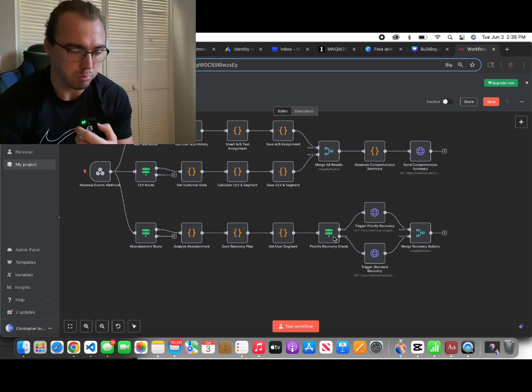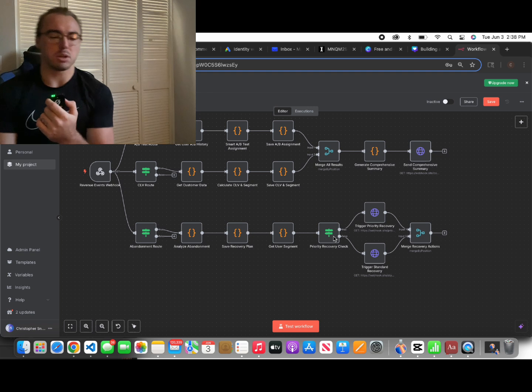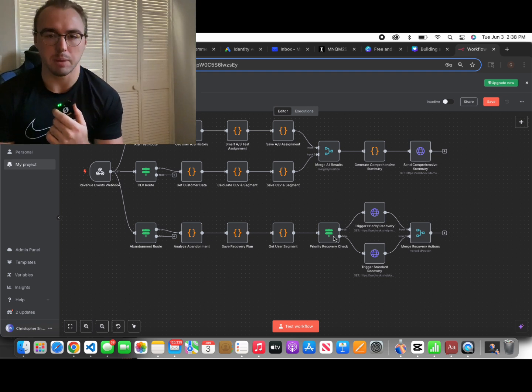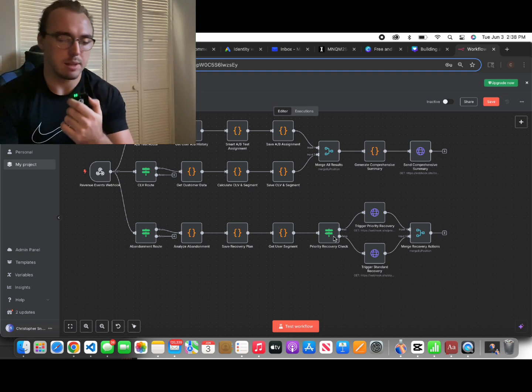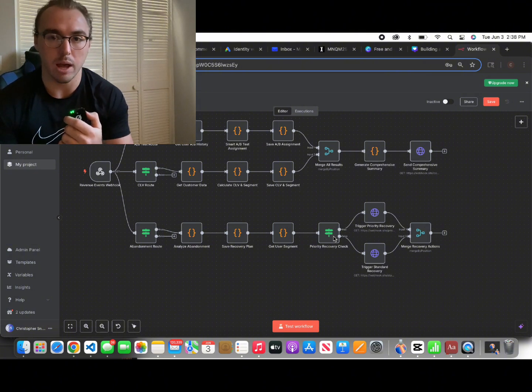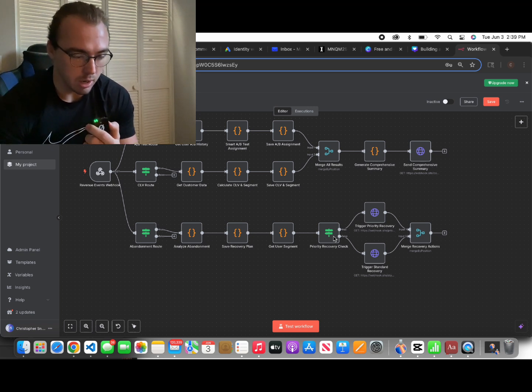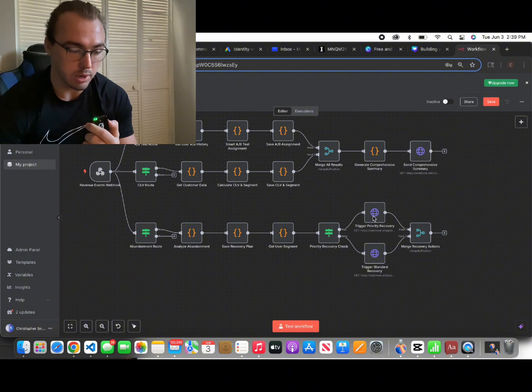It's going to be our priority recovery check if function. And what it's going to be responsible for is segmenting how much that customer has spent with you. So it's going to take that data, and if there's a certain number that you consider a high quality customer within your specific website or business, then it's going to go into our trigger priority recovery.